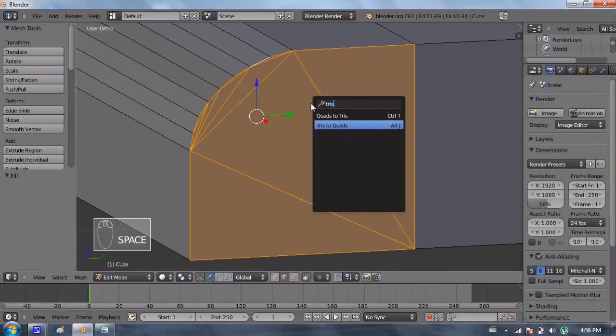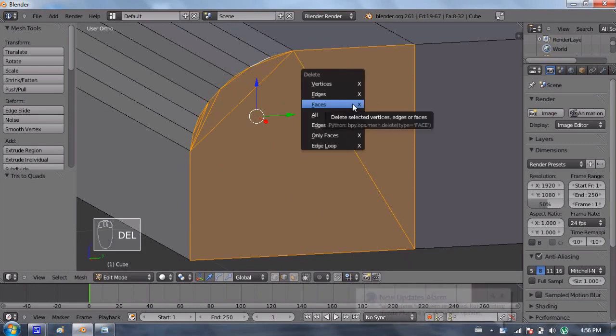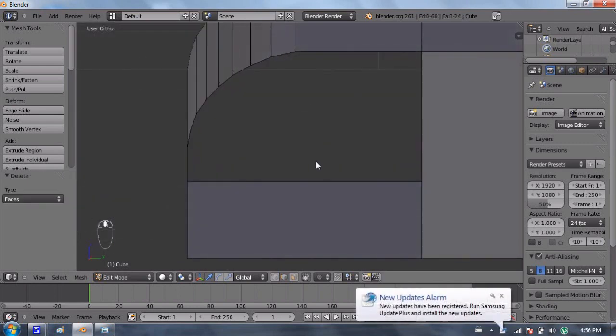So if I click that, it did simplify my faces somewhat. It did its best. It made a 1, 2, 3, 4-sided face right there, and it kind of fixed one more of them, but it still left some triangles. So this really isn't the best thing to do. So I'm actually going to delete that entire thing. And we're going to do this a little bit better.